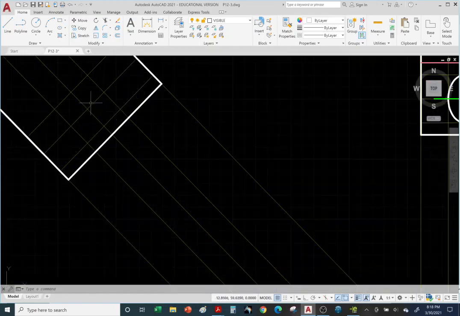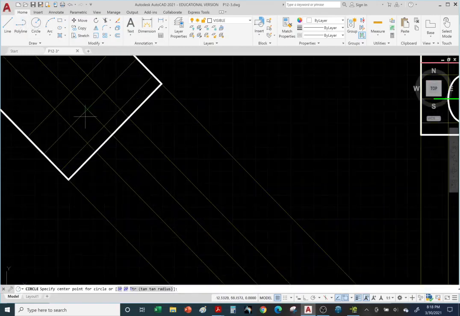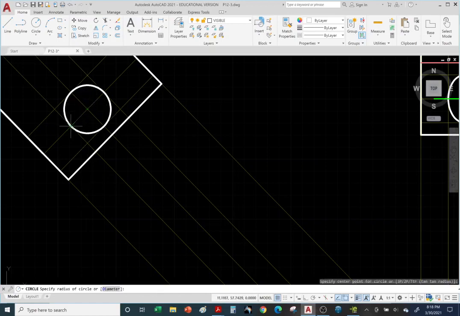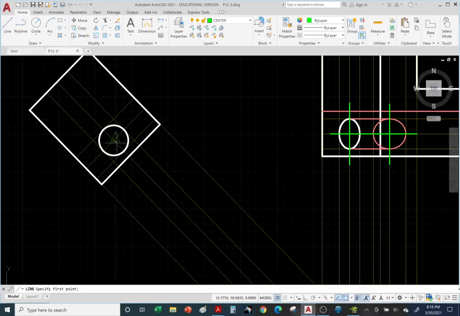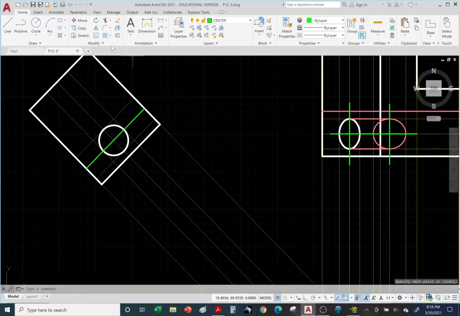Okay, so the hole is inside this box here. Okay, so let's zoom in. Use circle command. Go from the center to the quadrant. There it is. Ta-da! Done. Now what we're missing are the center lines. Okay, so let's draw our center lines. Go to the green center layer. And we'll come back and shorten it using the lengthen command. We can also shorten.